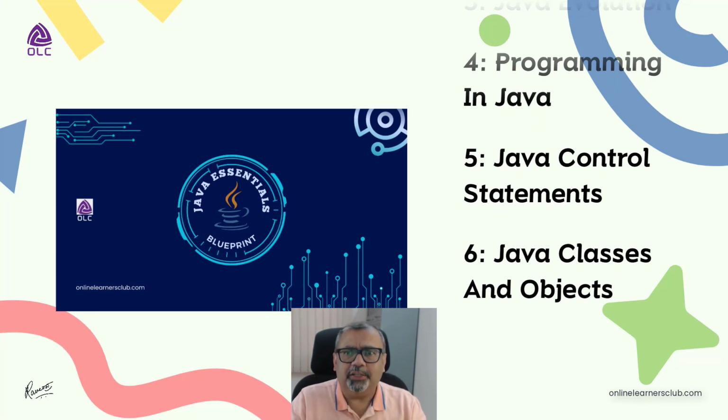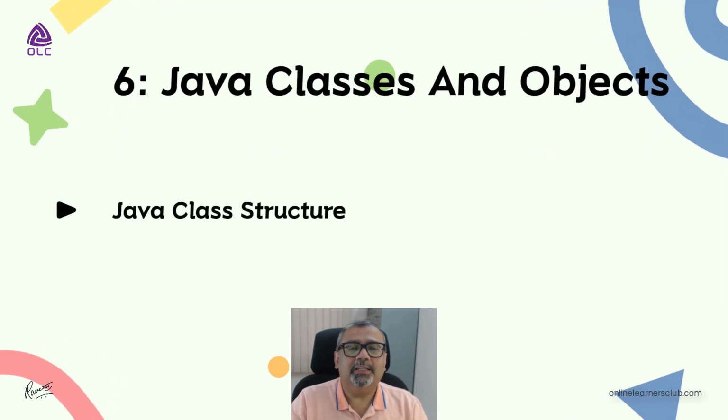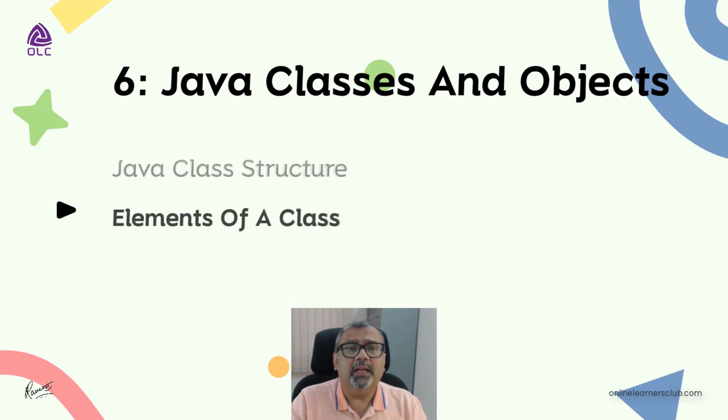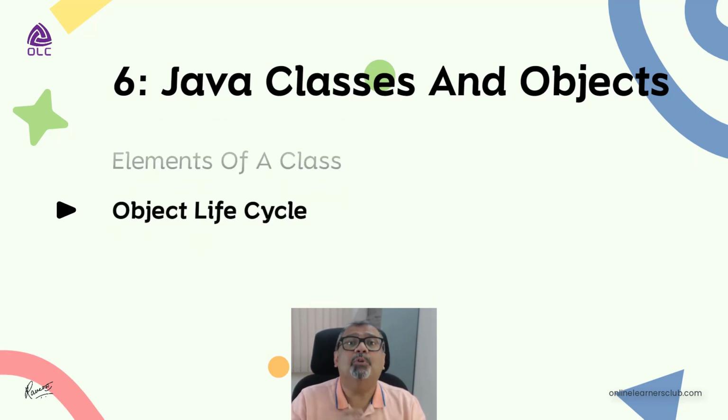After our journey with control statements, we will continue and explore Java classes and objects. We will have an introduction to Java classes and objects, and in this section we will get started with the Java class structure. We'll take a look at how the Java class structure looks and what the core elements of a Java class are. It is very important for us to understand this. In addition to this, we will discuss creating an object, the difference between a class and an object, and primarily get into the life cycle of an object.